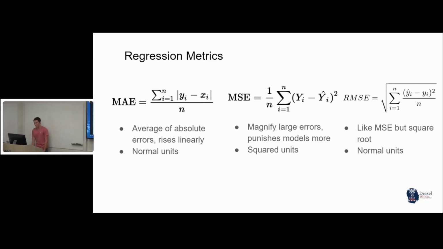However, if we want to punish the model for performing badly, especially on the large errors it has, then we would use mean squared error. The issue with mean squared error is it's less interpretable because it's using squared units. There's the 1 over n times the squared errors. To fix that problem, we can also use root mean squared error, which is the same thing as mean squared error, but it outputs normal units because you're taking the square root of a square. So it gets back to our normal units, which is more interpretable if you're presenting this. All three are good, but typically mean squared error and root mean squared error are more used.